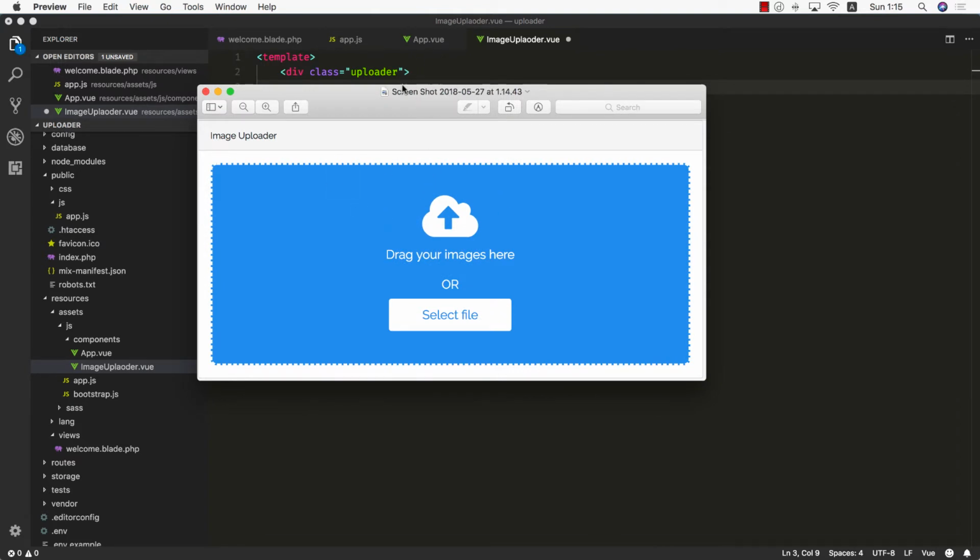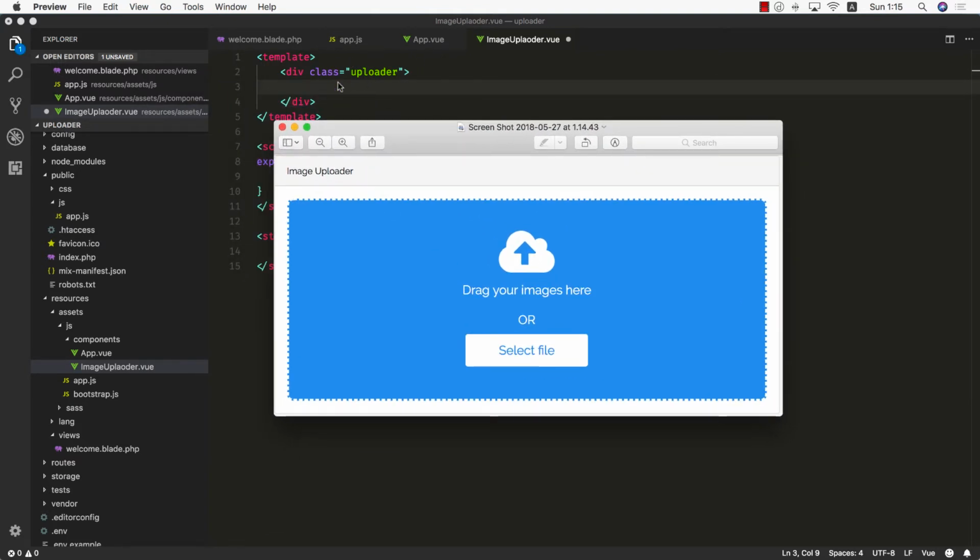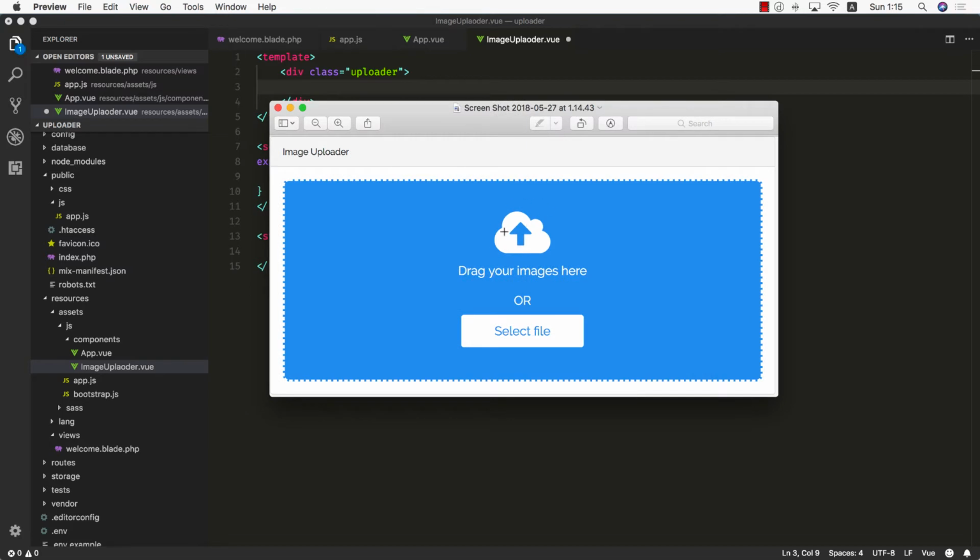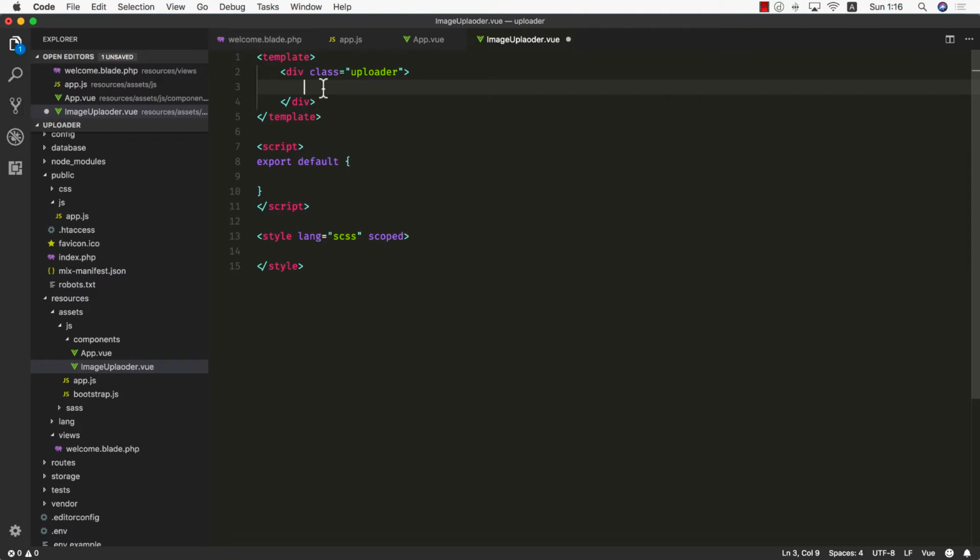Okay, we need one wrapper element. And this is the uploader div that we have right here. Inside we need an image tag to be this arrow right here, but we're going to grab this one from Font Awesome, so it's not really going to be an image. Next we need this text right here and this or text, and we need another input to be an input of type file so we can select files into it. But you won't be able to style the default browser input, so we need to create a label and we'll style this one, and this label will point into our file input, so it will trigger it once we click on the label.